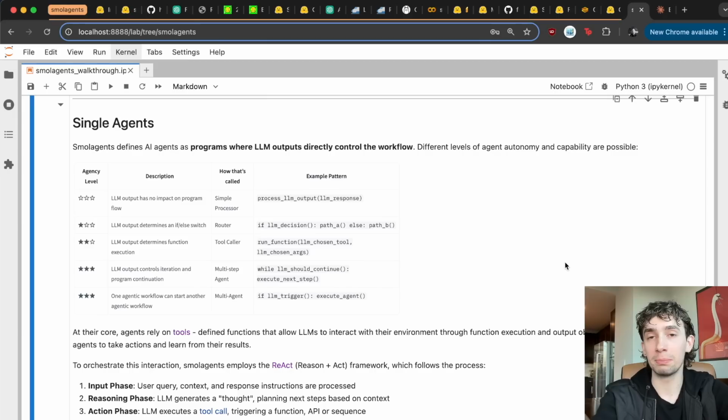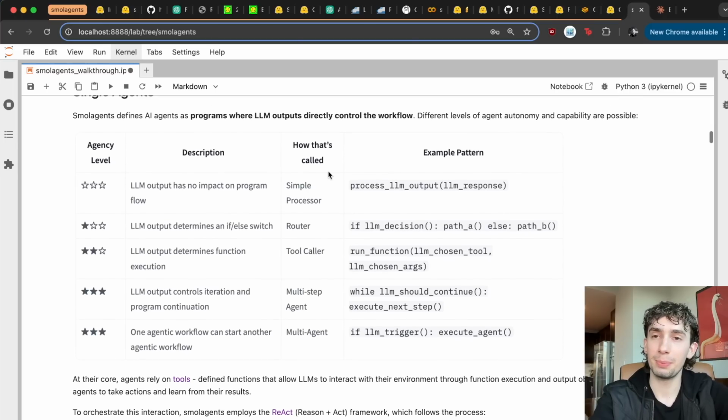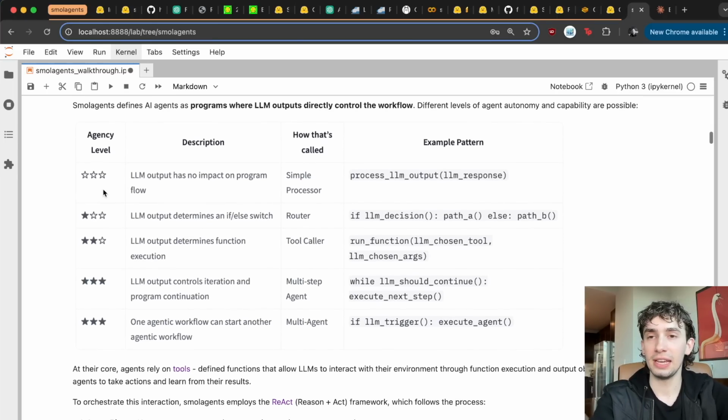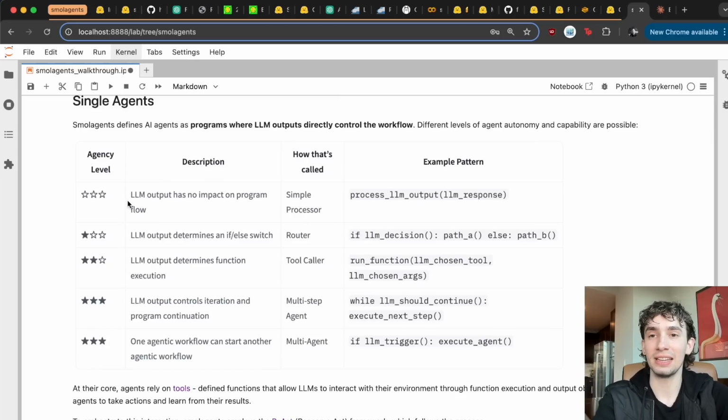Rather than having one blanket statement or one single definition, they rather go for the more popular approach these days, outlining different levels of agency or levels of autonomy across language model-based systems. Making this chart a little bigger that they provided in their documentation, they have going from the base level of no agency that a language model output has pretty much no impact on the program flow.